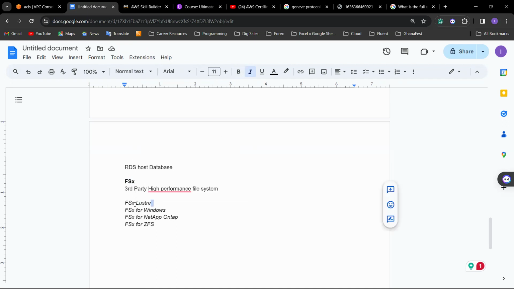FSX for Lustre, FSX for Windows, FSX for NetApp ONTAP, FSX for OpenZFS, right? For NetApp ONTAP and OpenZFS, honestly, I'm not going to talk a lot about them because for those ones, the exam will tell you ZFS file system.